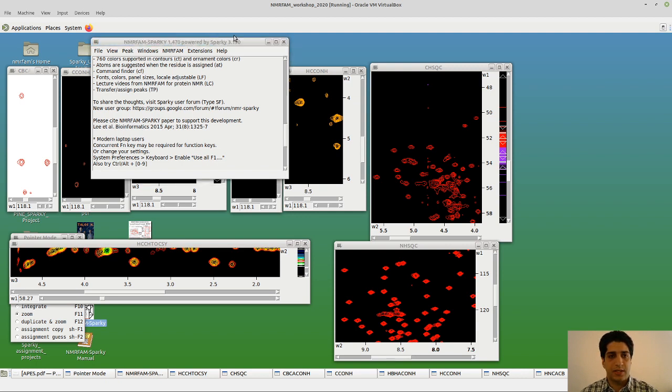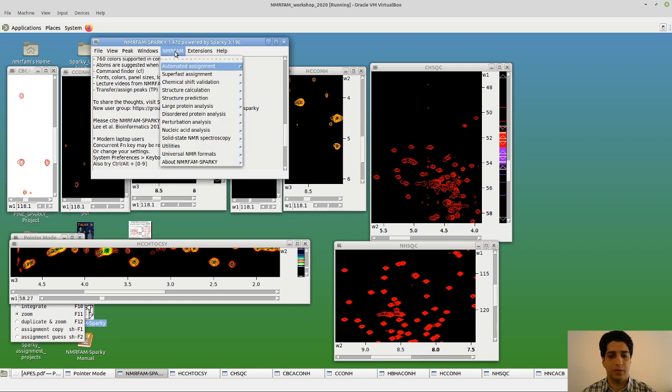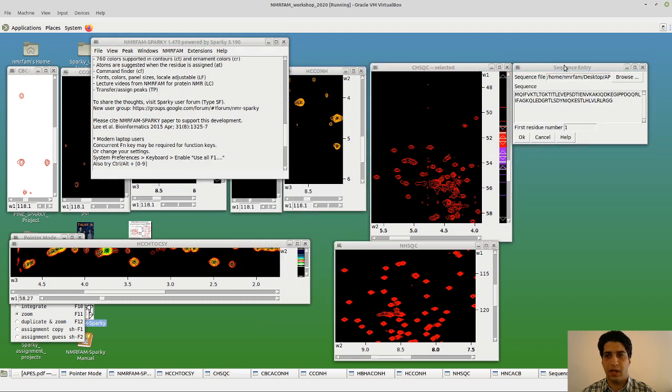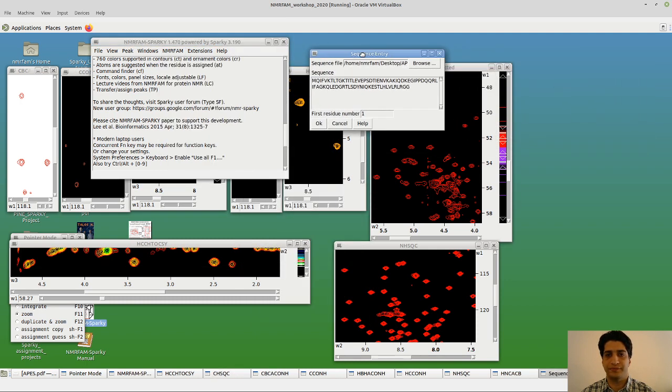Next thing is that we want to load the sequence file, or in this case just to confirm that the sequence file is already loaded. So go to this menu, then utilities, and you can see molecule sequence. You can just also press the SQ command and that would open this window.